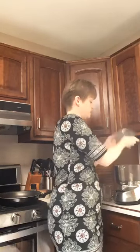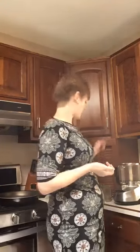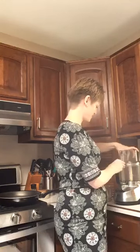While my pan is heating, I took a head of cauliflower and I just cut it into a bunch of big chunks. I don't have to be too neat and tidy because I'm actually going to shred it in my food processor. This is just a regular food processor that I fitted with the grater blade. If you don't have a food processor that has one of those, you could just use a regular box grater like we did last time for the carrots. I like doing it this way because it's fast and a little bit neater. You don't end up with cauliflower shreds everywhere.